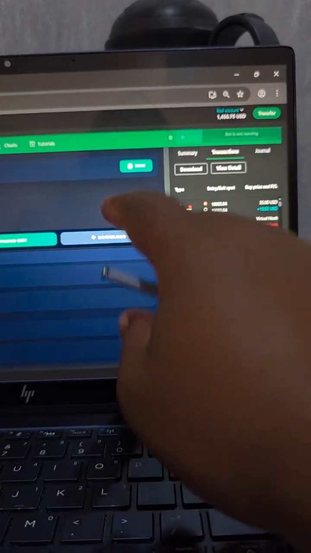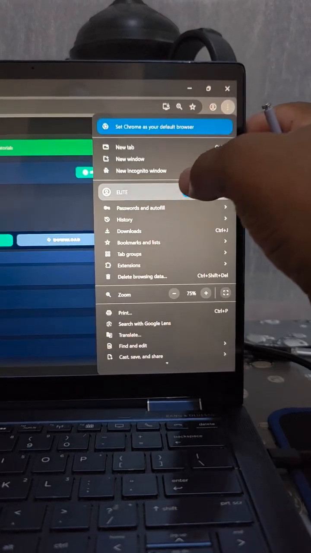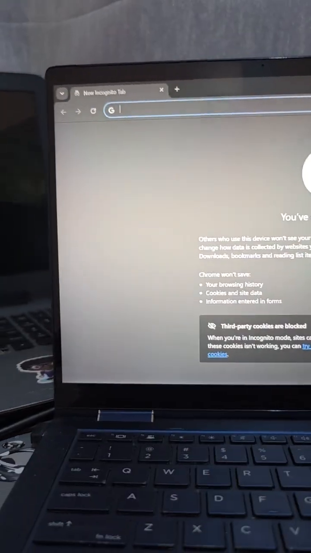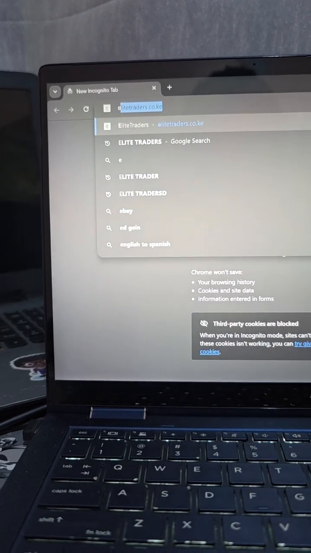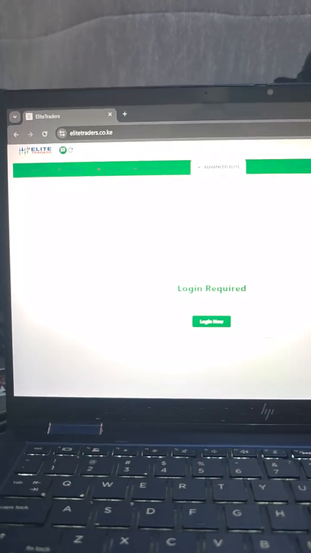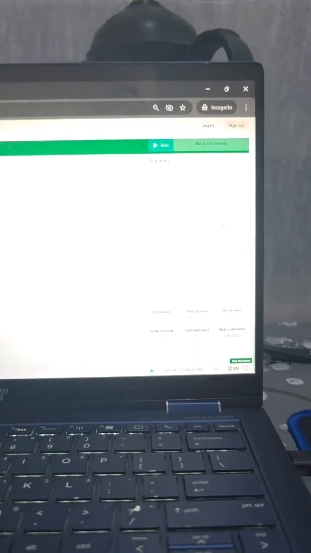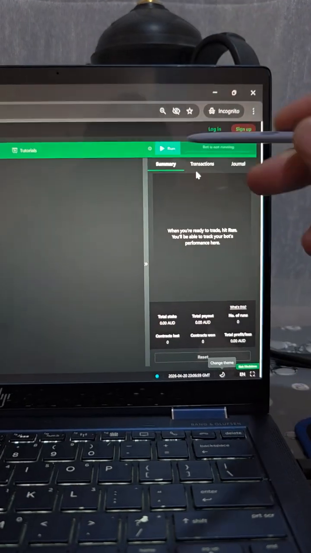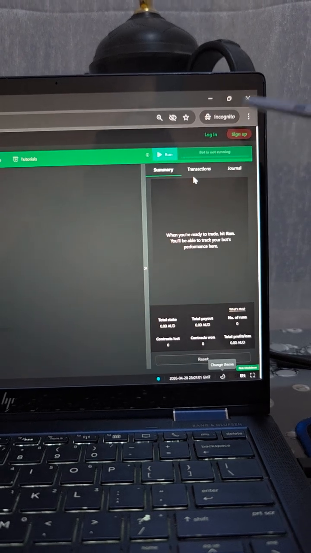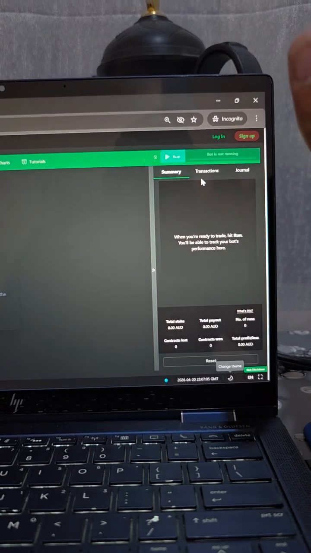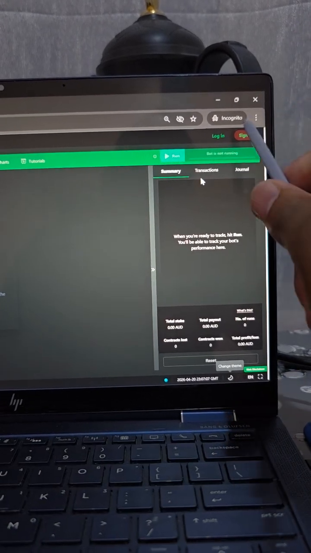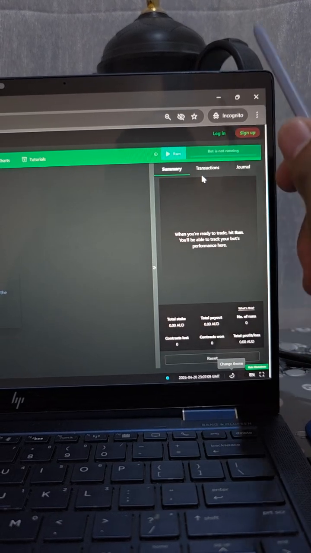So in case you need to create a new account, in case you need an account that is already migrated to the new Deriv API legacy, just get on airitretraders.co.ke. This is what you need to do. You need to click this button, the sign up button. And before you sign up, make sure you have a fresh email and a new mobile number. Then just click this icon, sign up for a new account.